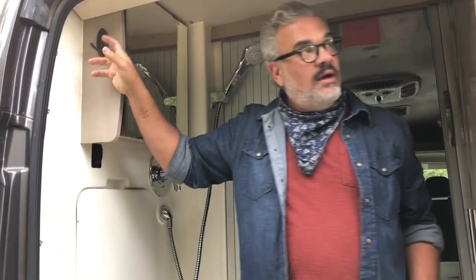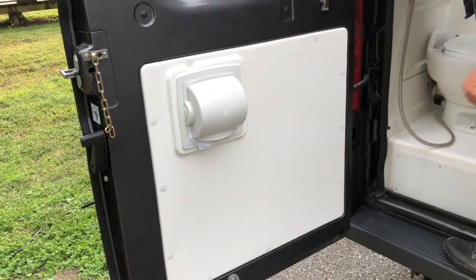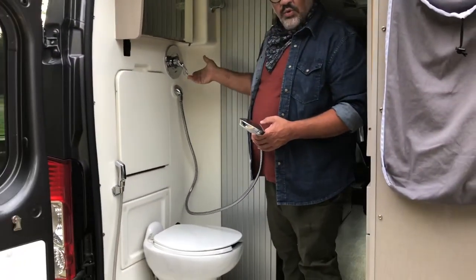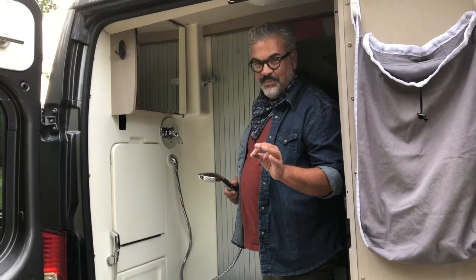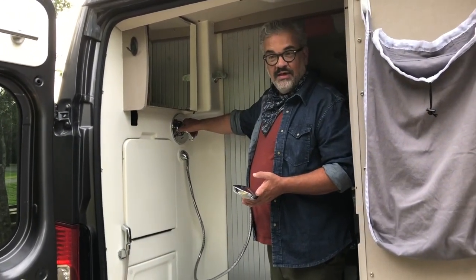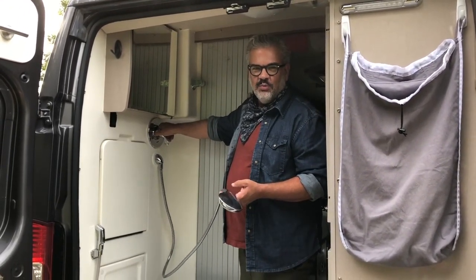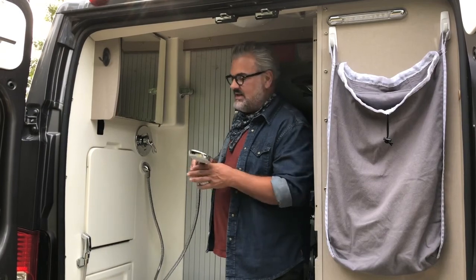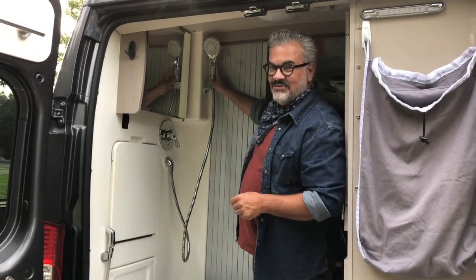We have a shower, a towel hook, and a laundry hamper. When the door is closed, you'll have easy access to your toilet paper. A quick rule about showers in a camper: you're going to have about six gallons of hot water, so make the most of it. Use the least amount of heat possible, and take a navy shower — rinse off, turn off the water, soap up, then rinse off again, turning off the water between each step to conserve. We'll come around this side of the camper to show you how to put up the shower curtain.